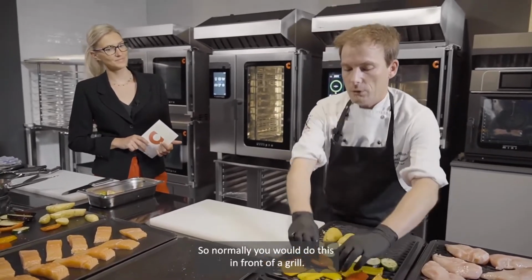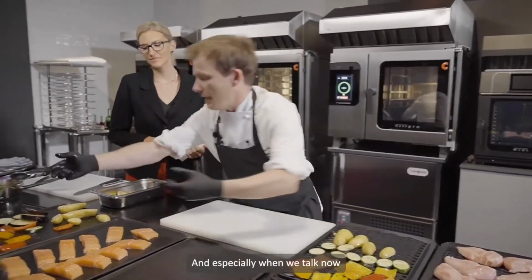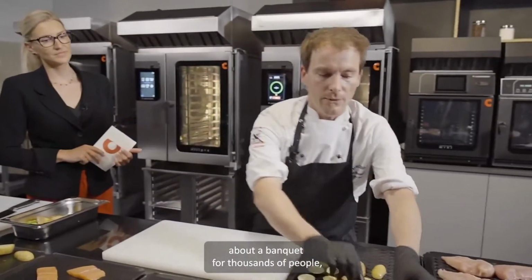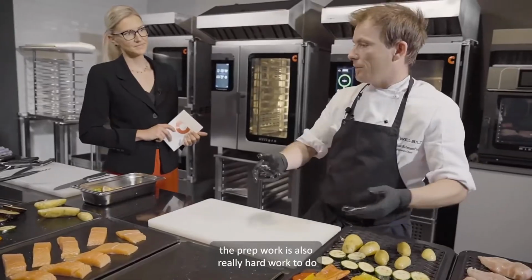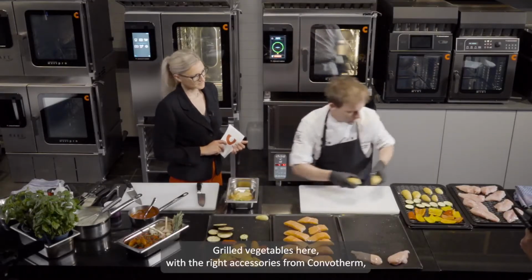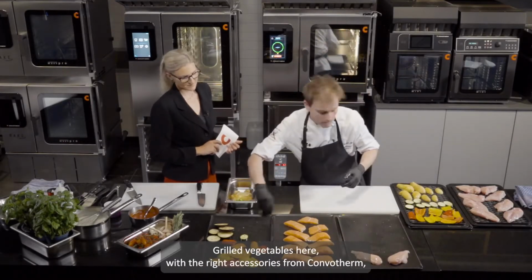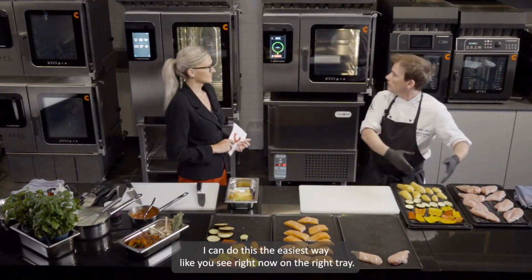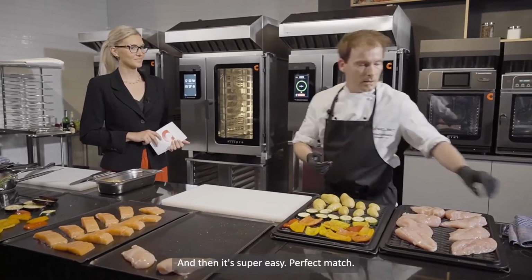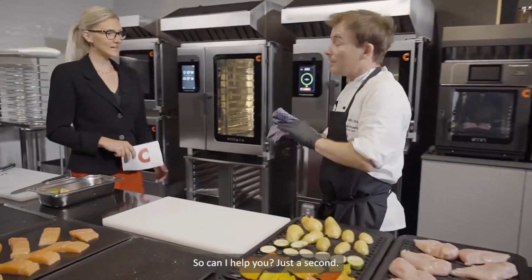So normally you would do this in front of a grill, and especially when we talk now about banqueting for thousands of people, the prep work is really hard work to do for 1,000 people of grilled vegetables. Here, with the right accessories from Convotherm, I can do this in the easiest way, like you see right now, on the right tray, and then it's super easy. Perfect match. So can I help you?